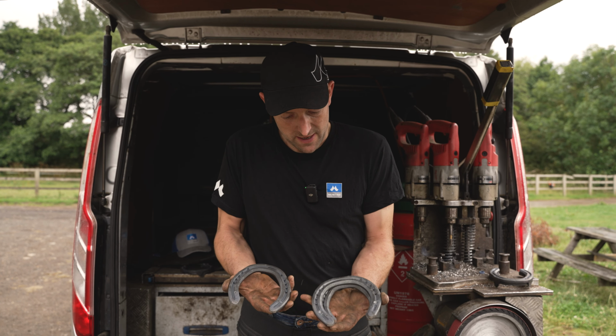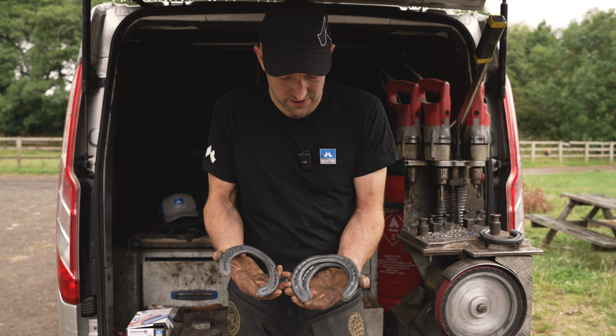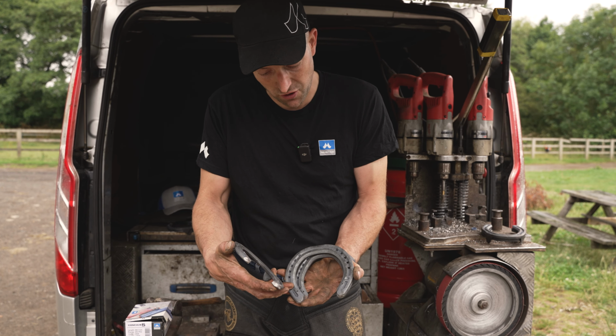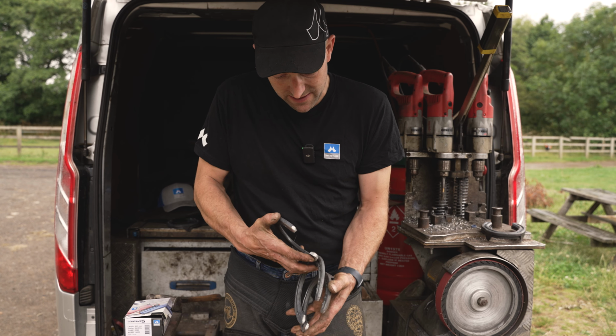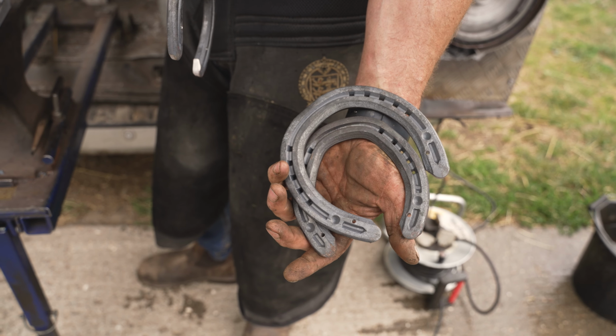They've got really good nail placement, really strong clips, nice heels. I tend to use these on a lot of the sports horses. They come ready for the pins to go in. They've got the countersunk stud holes. The hinds are a pattern, inside, outside, and the front's symmetrical.